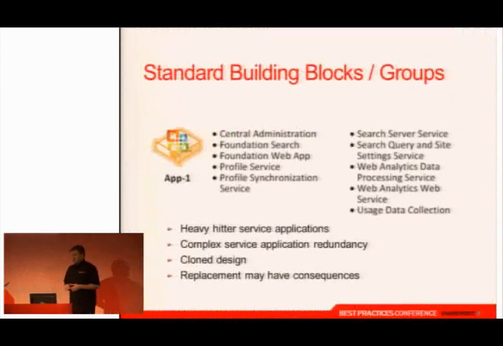At the application level, we think in terms of two styles of application server. We have ones that we refer to as our heavy hitters. These are application servers that have significant demand on CPU, or significant footprint on disk, or significant memory requirements. The one that screams out, obviously, is search. Search from a crawler perspective, significant memory and CPU. Search from a query perspective, significant memory and CPU and disk. So these are our heavy hitter drive. These will have bigger disks, more memory, and more CPUs.